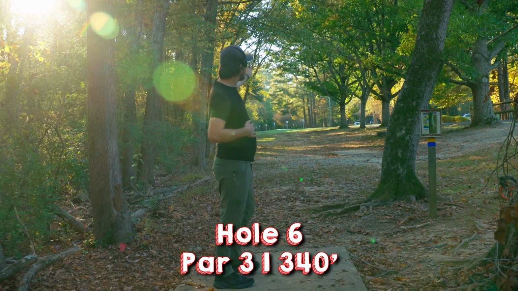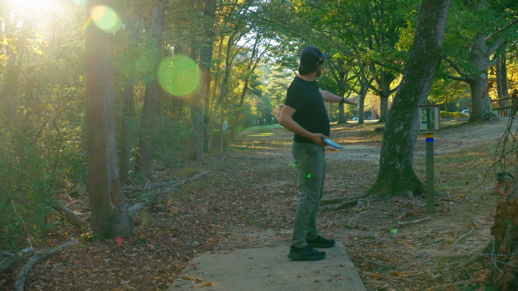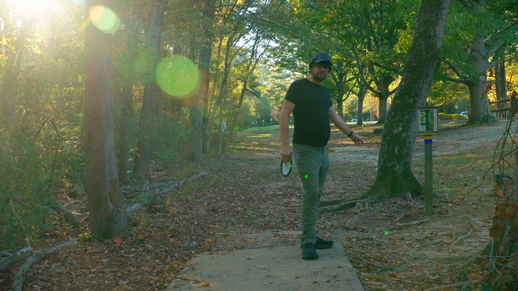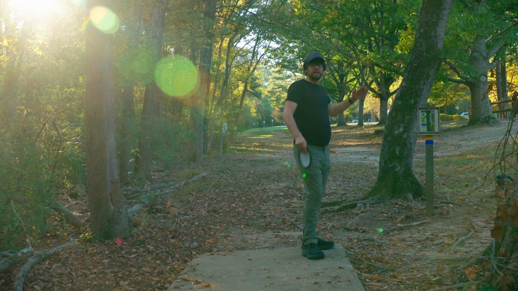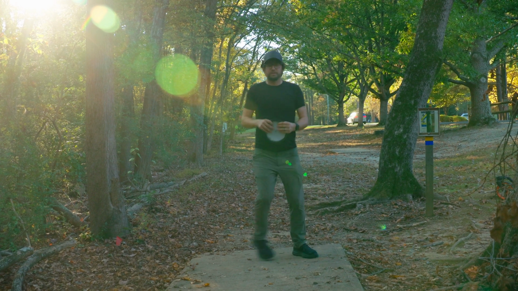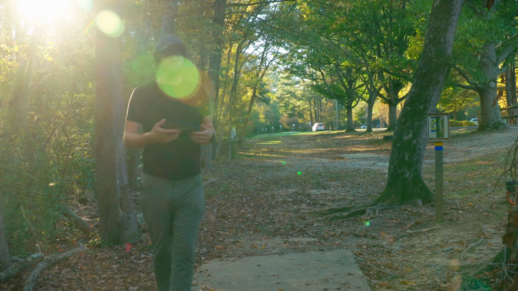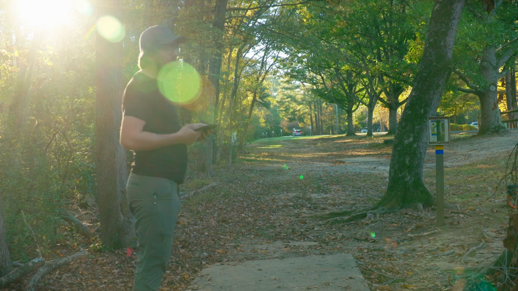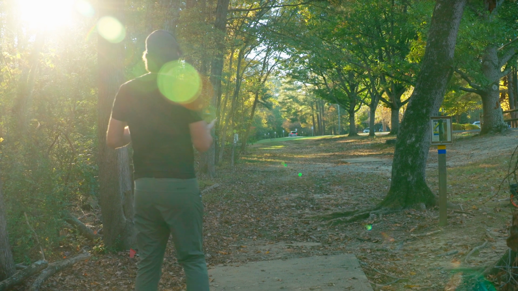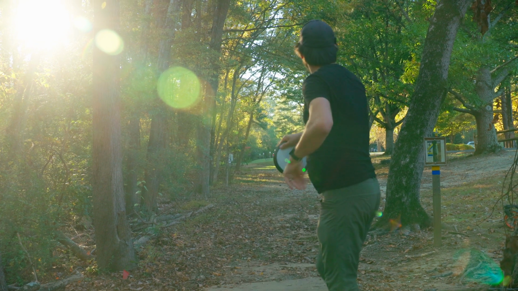Here we are, hole 6, 453 feet is what this marks. Last time I was here, the pin wasn't in that position. It was slightly more off to the left, down the hill in the trees. It doesn't look like it's the straight ahead 453 position. It looks like it's the slightly shorter, but I'm just gonna try and again play the Explorer as straight as possible.